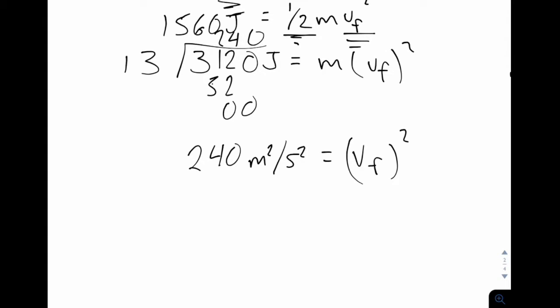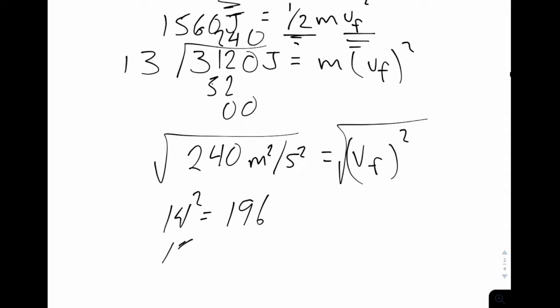And the reason I got meters squared over seconds squared right off the top of my head is because I know that when I take the square root of both sides, I have to get meters over seconds in order to get my velocity. So I'm going to take the square root of both sides, cancel out that square on the final velocity, and we got the square root of 240. Again, mental math, even though this one is obviously a lot tougher, you can solve if this was multiple choice to give you something very reasonable. I know that the square of 14 is 196, and the square of 15 is 225. Okay, so that's getting pretty close.